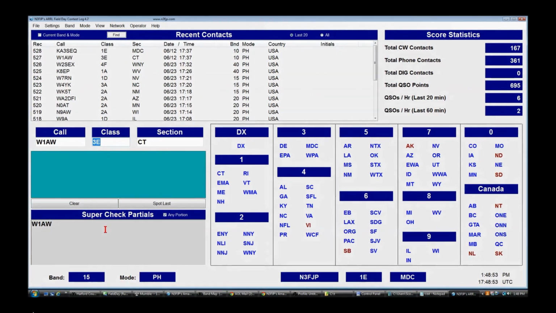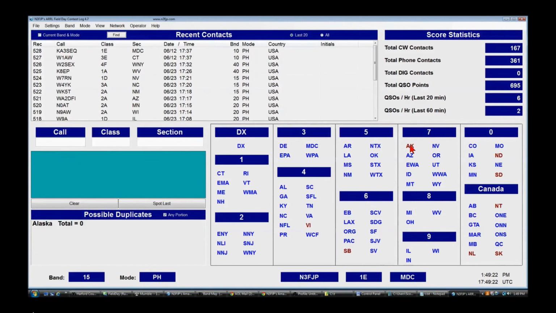Another feature of the software is the sections, which are listed over here, change color when they are worked. In this case, we're looking at an old Field Day log from, I believe, 2013, and we worked almost all of the sections, but here's an example. The blue sections are worked.